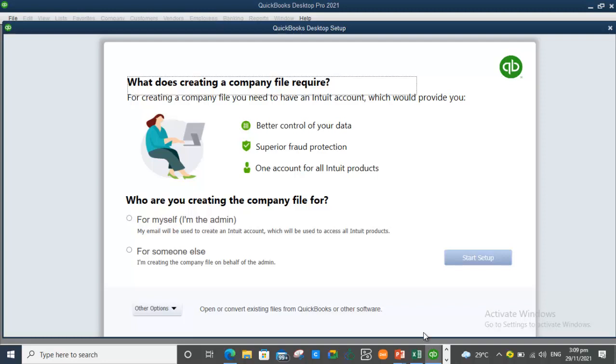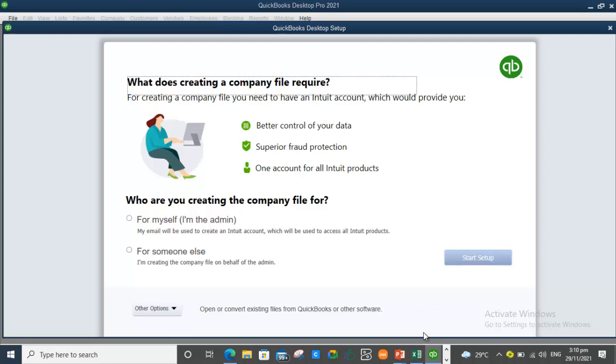Alright, since QuickBooks Pro 2020, Intuit basically changes the way you create a company file. For security reasons, you require an Intuit account to access the file. Just as how you would need to have a Microsoft account to activate Windows and so on, and to recover your license and all of that.